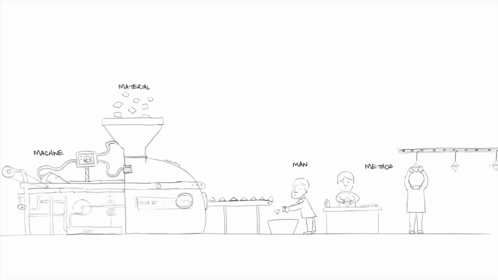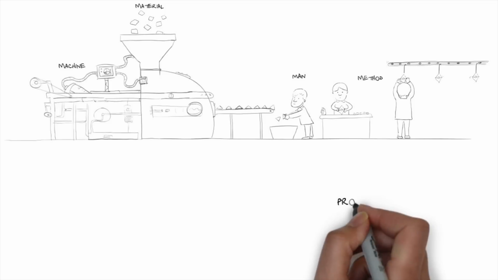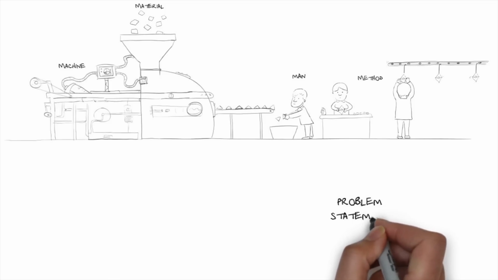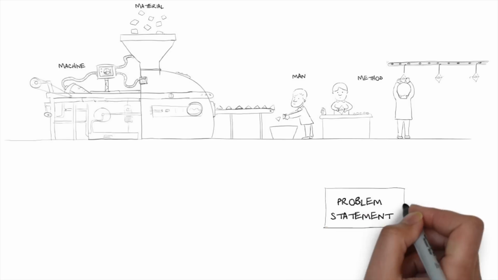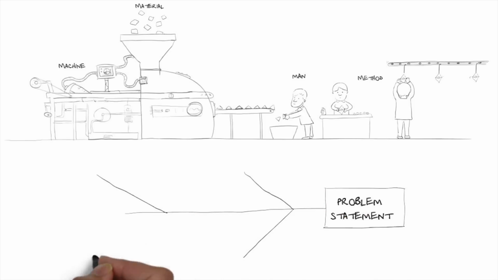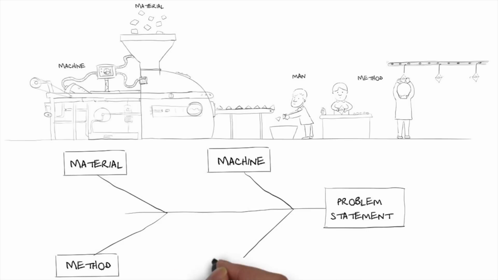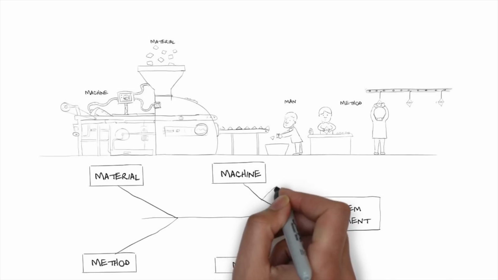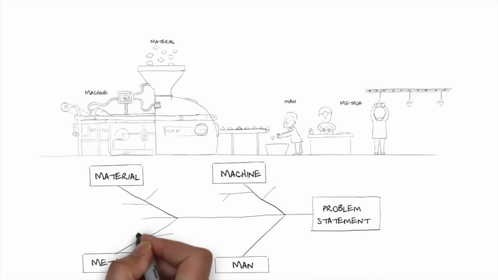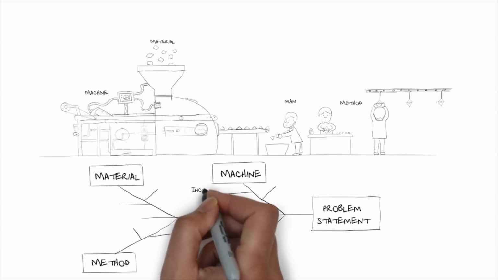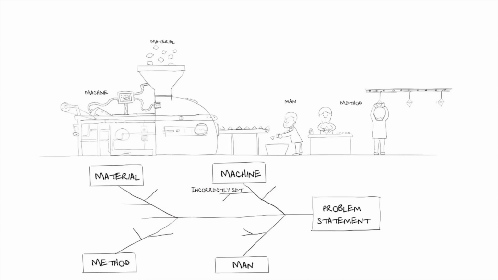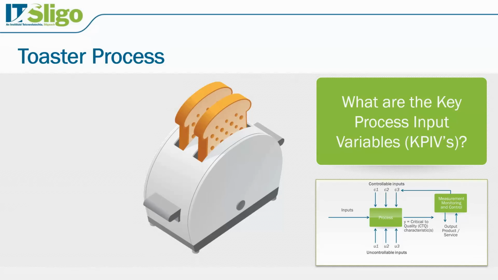So in a cause and effect diagram, what we do is we identify the problem. This may be the quality. We then identify these elements as the major causes that affect variation in that process. We identify these as the machine, the material, the method, and the man. We then ask the question why. So for example, why is the machine causing variation? And we then identify the sub-causes. So for example, the machine may be incorrectly set. Why is it incorrectly set? Because it's old.